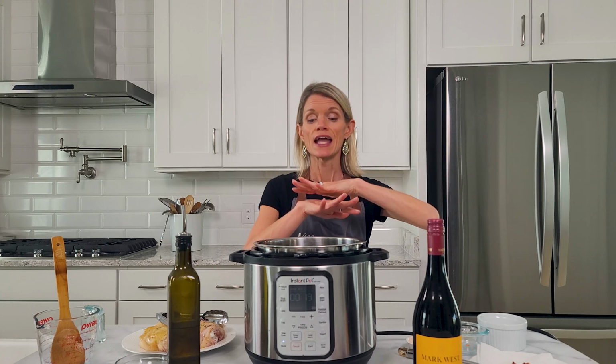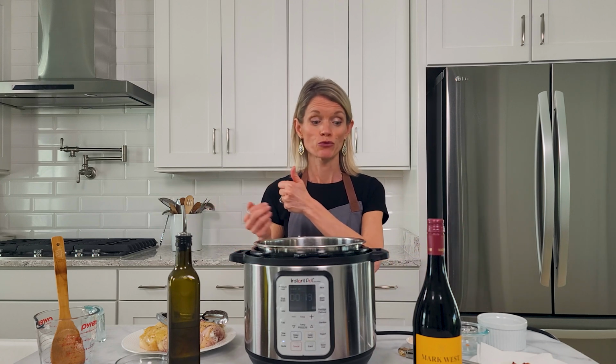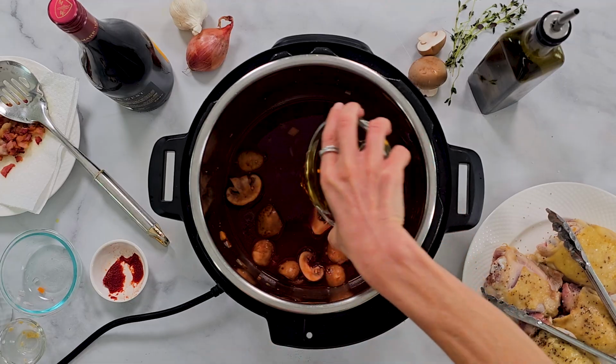You don't need your bottle of wine to be expensive. I purchased this one for under $10 at my local grocery store. We're gonna use half to make this stew, and then you can use the other half to enjoy in recipes throughout the week, like in a beef stew, or you can have it and enjoy a glass with your coq au vin, which is perfectly delicious as well. So also to the wine, I'm adding in 2 tablespoons of cognac.